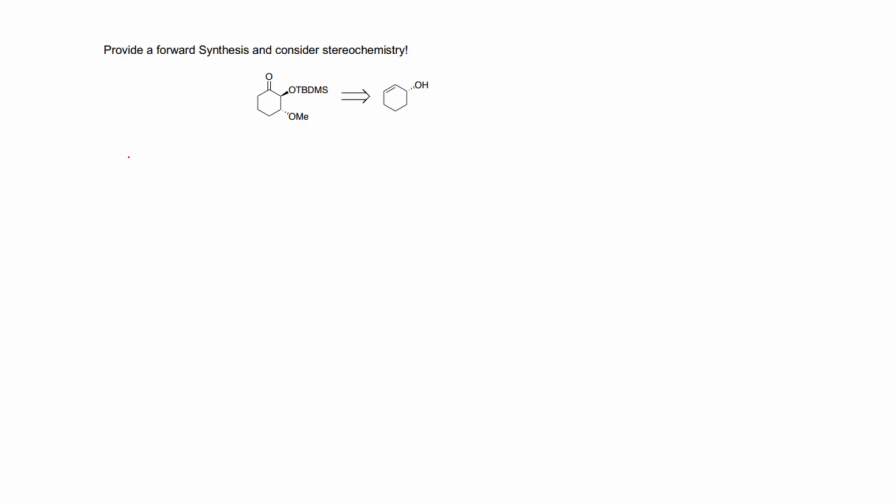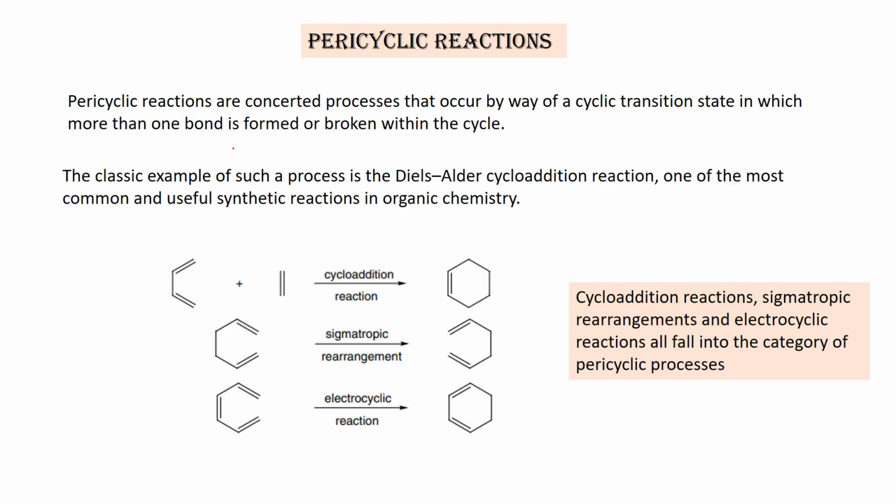Okay. Now let's try this as much till now. Whatever strategy we have learned, based on that we'll try to solve this one. Alright, let's take a shot. We'll just go through the slides totally, then at last we'll come to this question again and we will solve it together. Okay, so the next topic is pericyclic reaction.